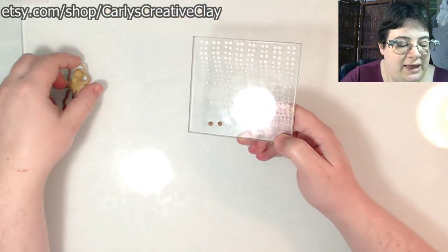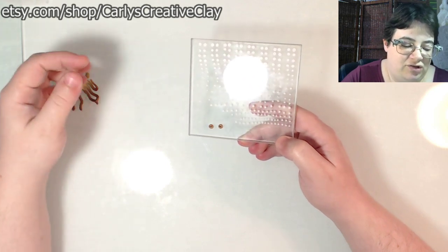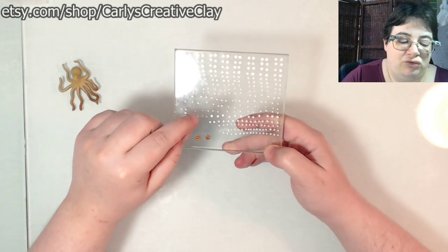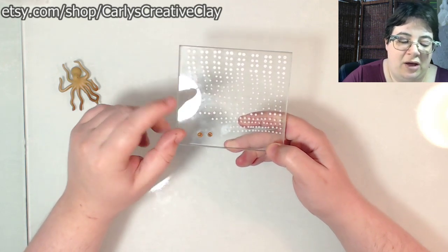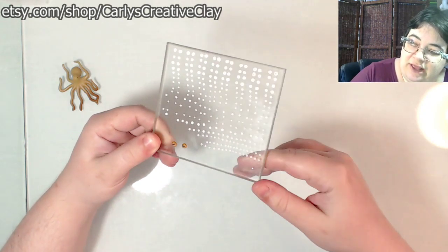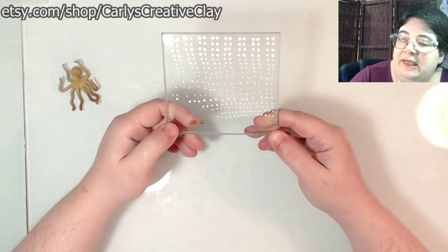So I've also made the eyes, and the reason why I've made all these and baked them is because where I'm going to be embedding them and then moving the tentacles around, it's going to be very easy to smudge them out of shape or lose them completely. So just line them all up on a glass tile.